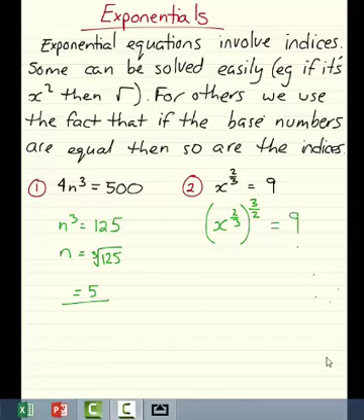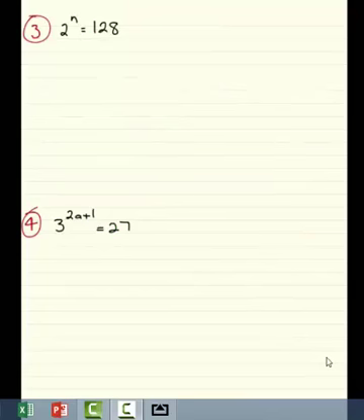If I raise that to the power of 3 over 2, I have to do the same to the other side, otherwise they're not going to be equal. But once I do that to both sides, this 2 over 3 and 3 over 2 cancel each other out and just leave me with x. So x is equal to 9 to the power of 3 over 2. So the 3 over 2, well, the half makes it the square root. So it's the square root of 9 all cubed, and the square root of 9 we know is 3. So it's equal to 3 cubed, which is 27.